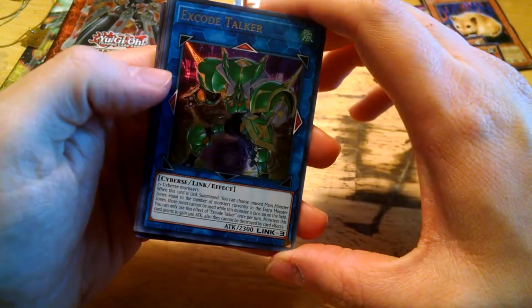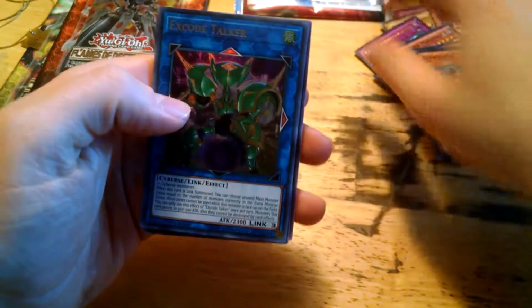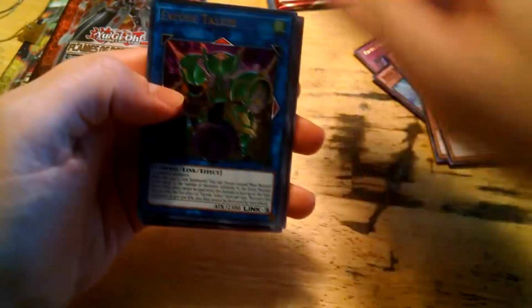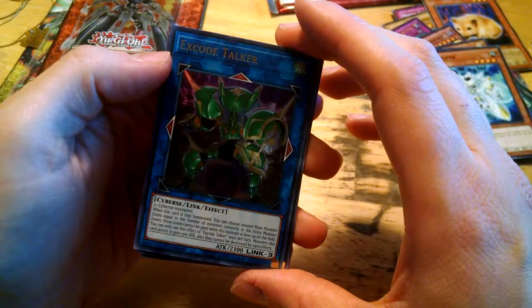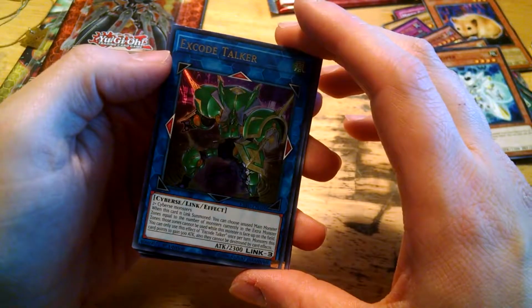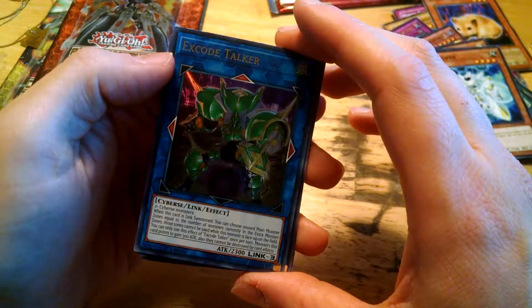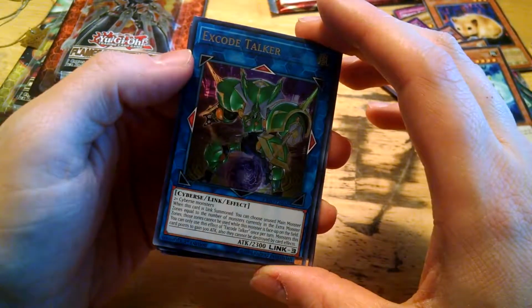Whoa, Xcode Talker. How do you do? You are pretty awesome. Don't think I had you. I think you're the guy on the... Yep, you're the title card for the pack. That's pretty cool. I did not have an Encode... not Encode Talker, excuse me, Xcode Talker. I was looking at that wrong. I have an Encode Talker. Xcode Talker. Okay. You're new, I like you. Definitely gonna stick you in my Cyberse deck if I can fit you.